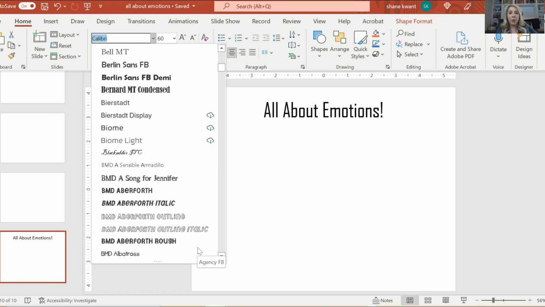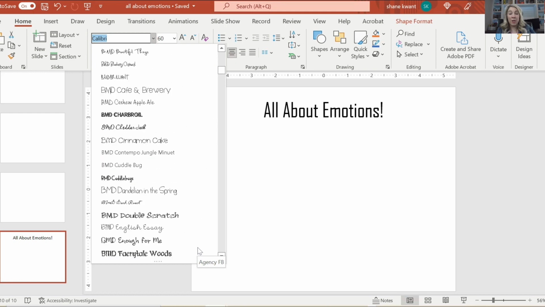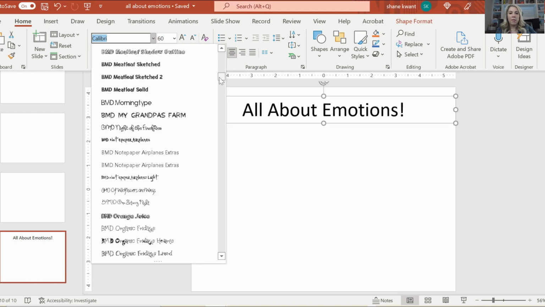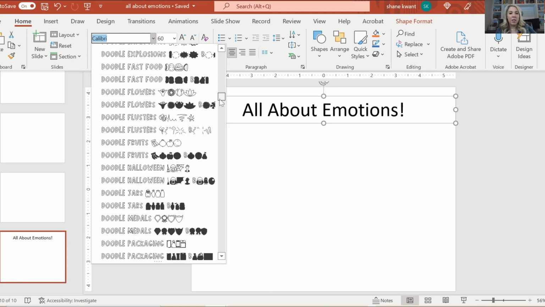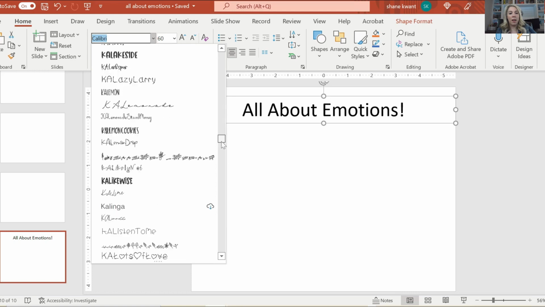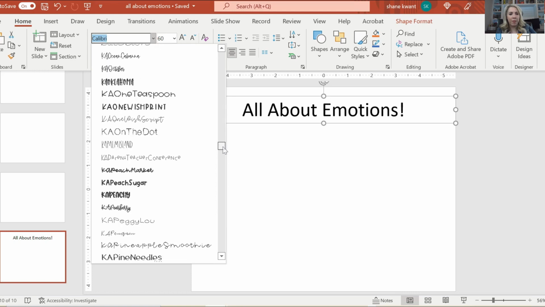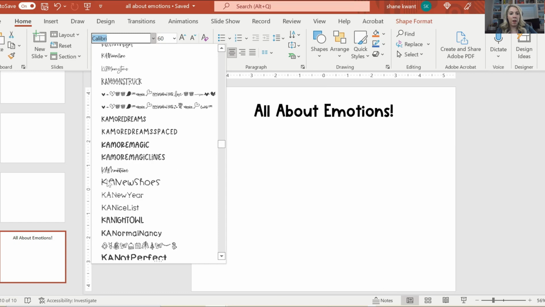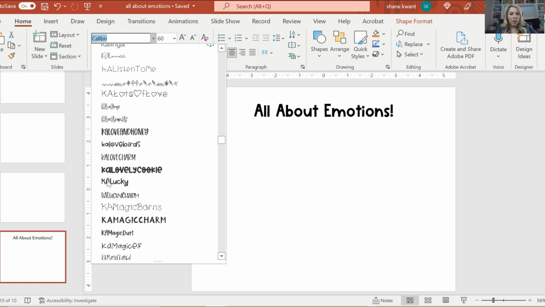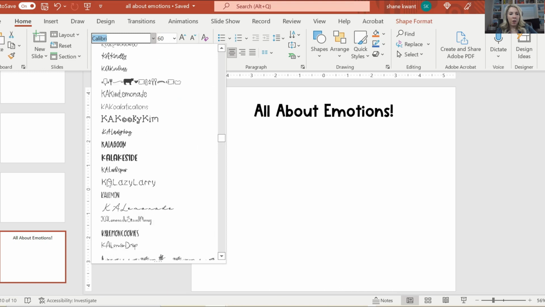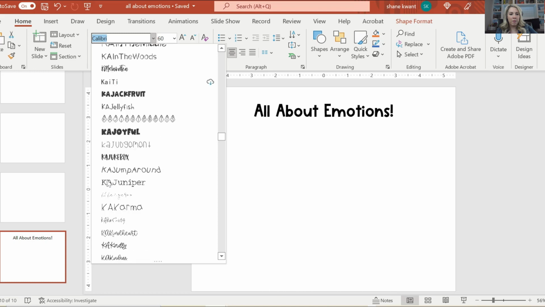And you can stick with your brand fonts within resources too. Sometimes it's fun to switch it up and use other fonts. But remember, as you're creating, to only use 2 to 3 fonts per product. And in fact, 3 is probably fine. I would stick with about 3 fonts per product. Then find one that stands out and that you think might be a good header for the product.